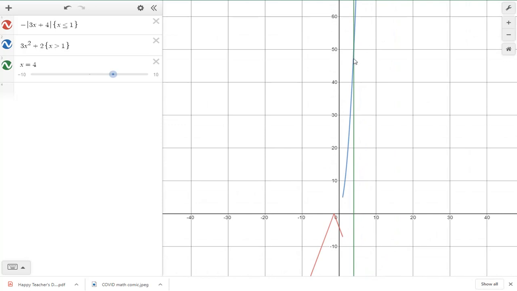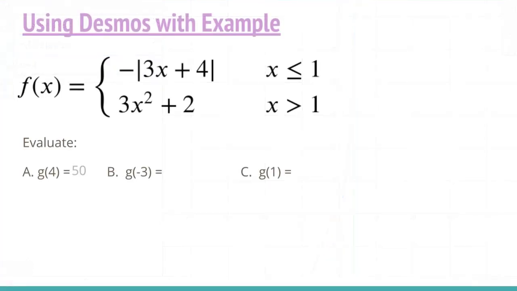If you want to, you can use these zoom out buttons and see. Obviously it touches, you're like, well, how can I figure out what that number is? Well, all you got to do is click on it. And you see how it makes a dot right here? There's the point where they actually touch: 4, 50. So when x is equal to 4, y is equal to 50. And so the answer to g of 4, or what's the output when x equals 4, is going to be 50.